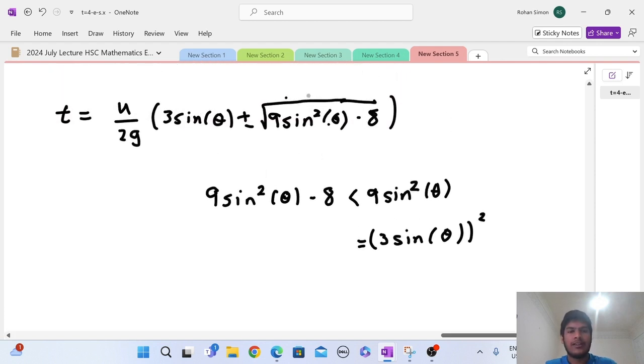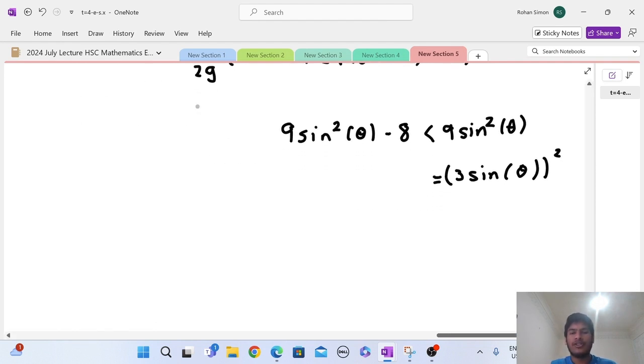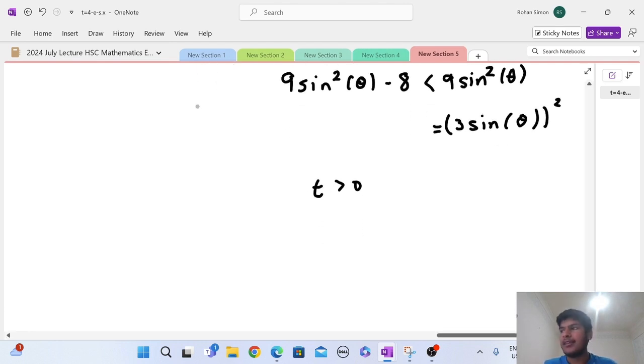So 3 sine theta is bigger than this one, whatever value of theta we put in between 1.23 and 90. 3 sine theta is going to be bigger, so that when we take the negative and we subtract this value here from 3 sine theta, we're going to end up with a positive t. So t has to be greater than 0 for both cases. Now, obviously, in the exam situation, you'd write out a bit of an explanation there, but that just means both points occur after the projectile is launched.